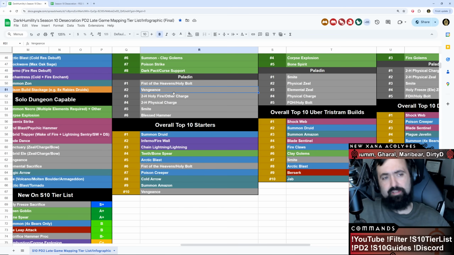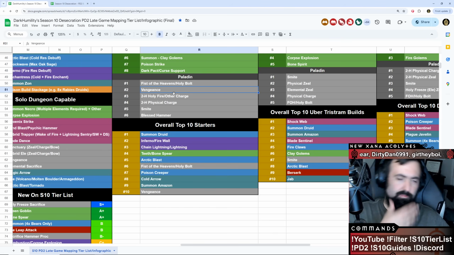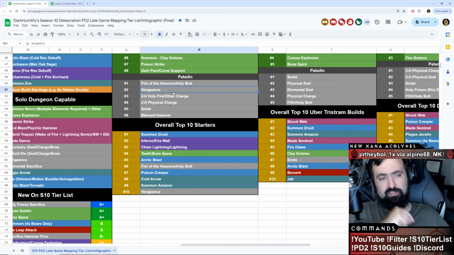Anything that has high density, anything that can chain the monsters. Cows will be good on this, almost certainly. Just got to kill the cows and they'll chain to the rest of the cows. Really high density areas are going to be very good. And I see this being a very strong starter this season on the Paladin with the buffs that it got to the mechanics, which are really the key.